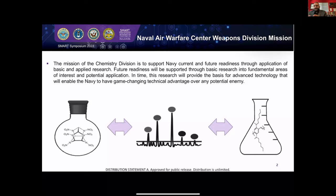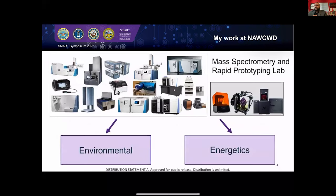So even though I'm primarily in that center analytical group, I also do some synthetic work, which is what I'll talk to you guys about today. I'm really coming at it though from an analytical perspective. So I run the mass spectrometry center as well as what we call the rapid prototyping lab. So we have 20 some mass spectrometers, pretty much any capability that you could ever hope for, as well as we have a number of 3D printers, whether it's your fused deposition modeling benchtop ones, up to the really expensive high temperature printers that could do PEEK and PEKK, as well as some of the SLA printers.